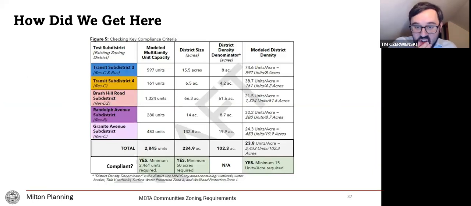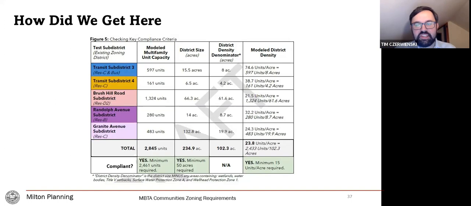We also tested some other larger parcels. So, we tested Granite Ave again. We tested parcels on Randolph Ave down in the southern part of town, the A. Thomas and Sons landscaping property. Plus, there's a parcel in the Blue Hills that's owned by the Animal Rescue League. That's a 14-acre subdistrict. We tested all of the Fuller Village parcels, plus the Brush Hill Rehabilitation Center down on Brush Hill Road. And then we tested Transit Subdistrict 3 and Transit Subdistrict 4: Milton Village Central Ave is 3, Unquity House is 4. So that was the first time that we tested those subdistricts.